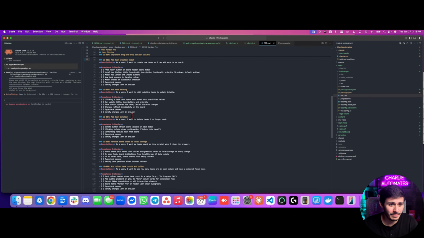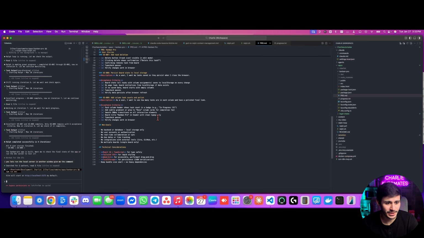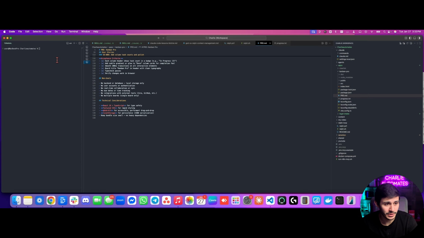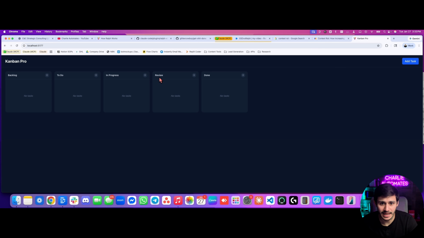We're just going to let it wrap up its process here. All right, taking a look at all the steps, it has now completed, and it's given me a separate command. So I'm just going to open up another terminal. I'm going to run this, and it's running in localhost 5177. So I'm just going to copy this. I'm going to paste that here.